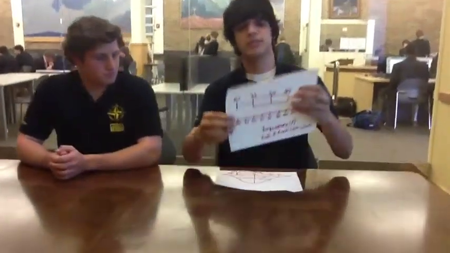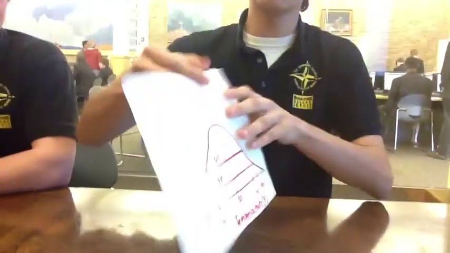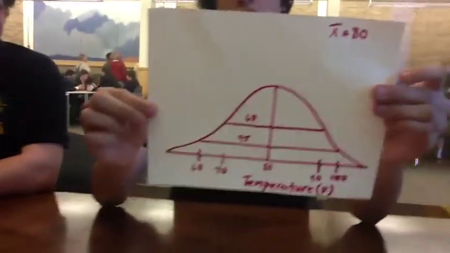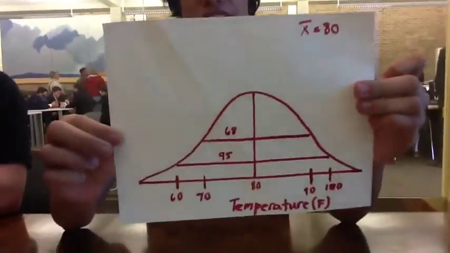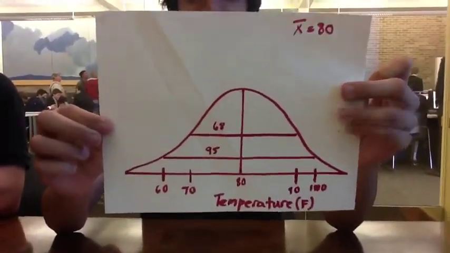Today we're going to talk about the weather, and also the standard deviation and the interquartile range. The standard deviation is the average distance from the mean. And the best way to illustrate that is a normal distribution plot. Oops, wrong one, my apologies. The standard deviation of this plot is 10 degrees.